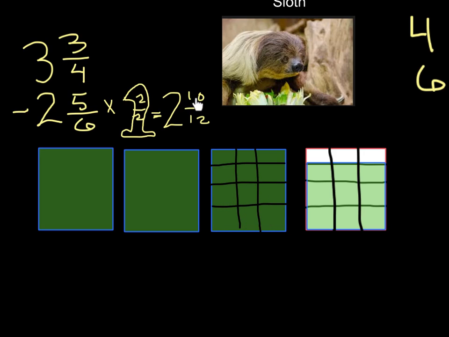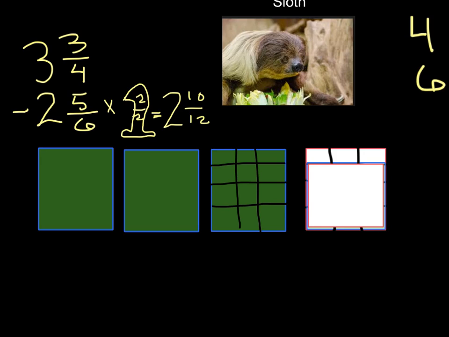So now I can start subtracting these 12ths, right? And I've got 9 here that I already counted. So if I want to get rid of those, I'm going to just do this. I'm going to just grab these and color those all in white or erase them, right? So there's 9 that's gone. I need to take a 10th one here, right?